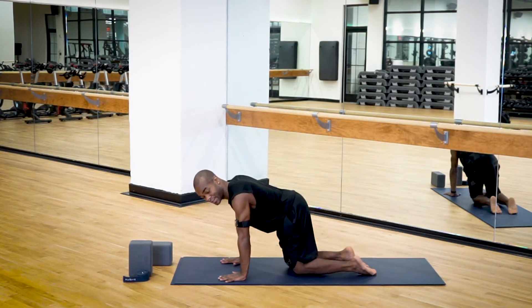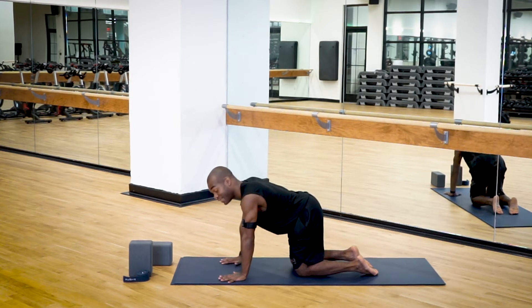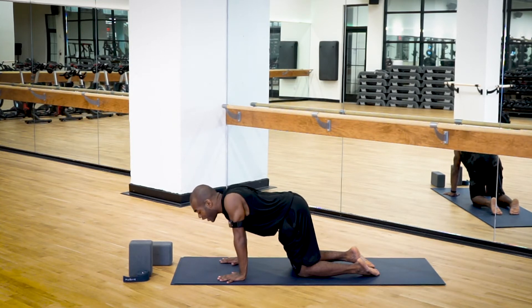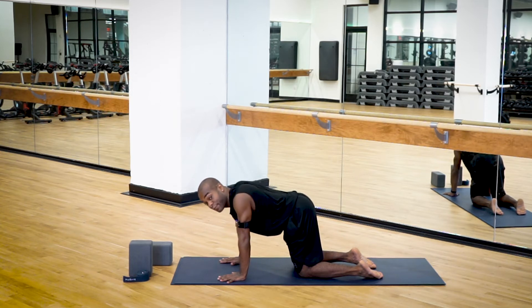The palms are going to come down to the ground in a hands and knees pose, with fingers pointed forward. Create the action of external rotation — you'll notice the eye of your elbow is pointed directly forwards towards the front edge of your mat. That's external rotation with stationary hands. Pressing your hands down into the ground, lift the upper middle part of your back towards the sky so your shoulder blades are separating away from each other. Retraction means dipping the chest forward so the shoulder blades come into each other. Protract and retract a few times — this gives you awareness of shoulder placement, which is very healthy for arm balances.